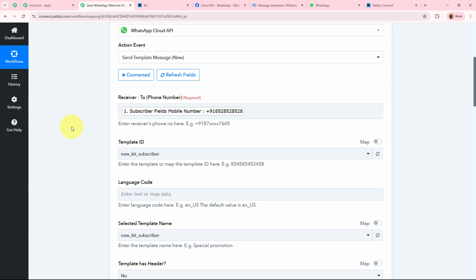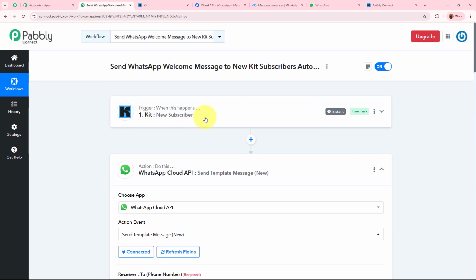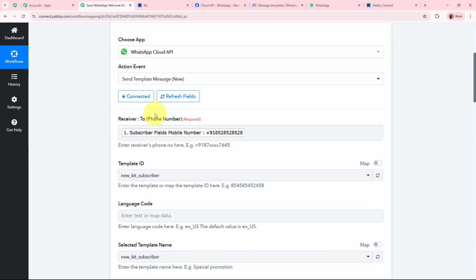As I have selected the data from my previous response, this data has now been mapped, and as I've mapped this data, the data has now become dynamic. That means now whenever a new response is captured in our previous step, the new data is automatically going to be updated in place of this mapped data.